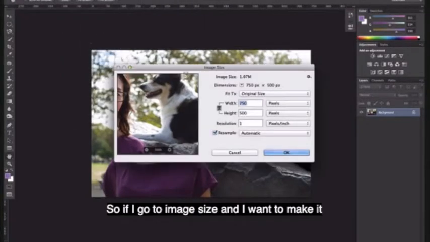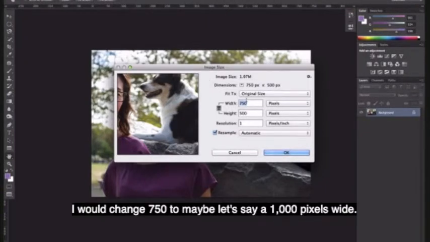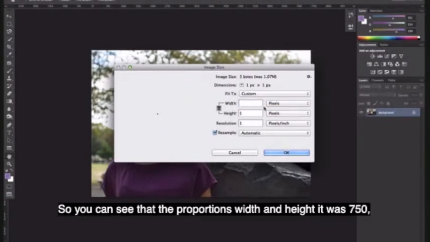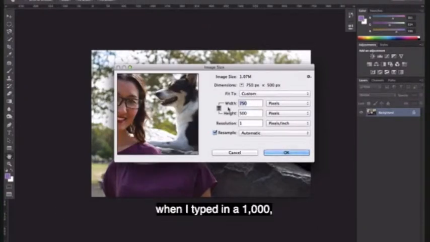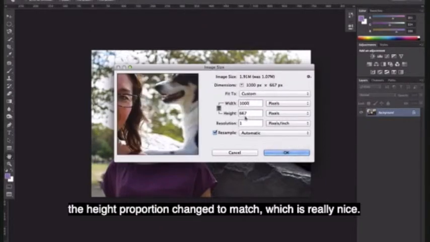Okay, so if I go to image size and I want to make it wider so I can fit some text in beside the image, I would change 750 to maybe, let's say, 1,000 pixels wide. You can see that the proportions, width and height, it was 750. When I typed in 1,000, the height proportion changed to match, which is really nice.